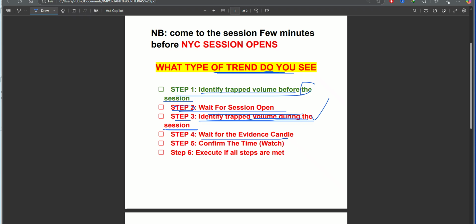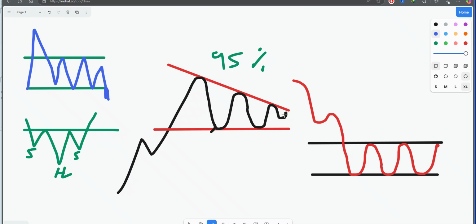Why? Because at this point, as I've outlined here, you don't know which direction they are going to take. So you need evidence. Evidence of what? Evidence that now they've decided to take this direction. Why? Because you want to go in line with them. Besides, you can't beat them. There's no way you can beat them.